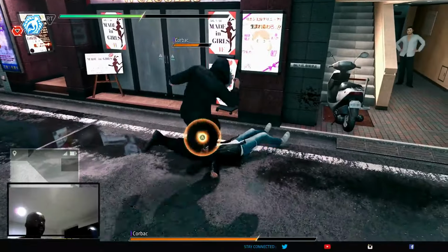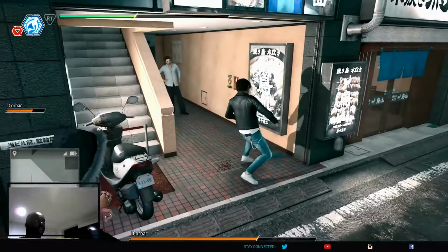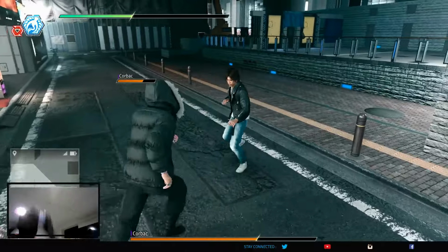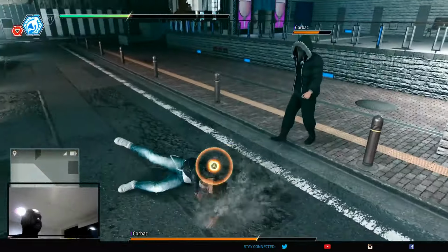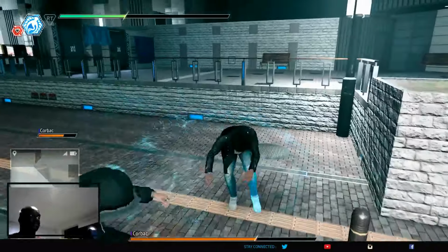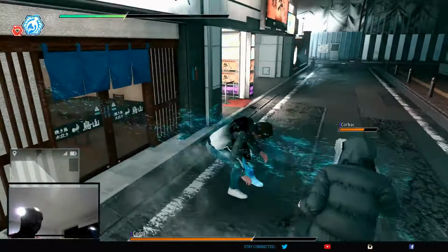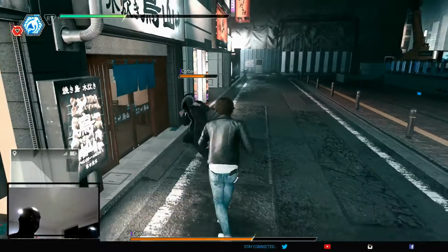Because the X button is not in the same location as the one from the Nintendo Switch, I will often make mistake by pushing the wrong button during quick time event. In a quick time event, you need to push the right button that you see on the screen, and you only have a small time window to push the button, and sometimes because I get confused, I will push the wrong button.